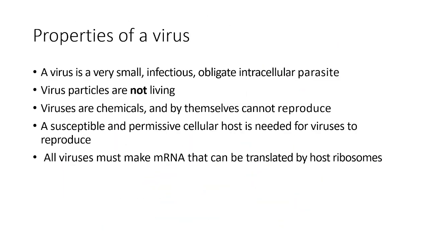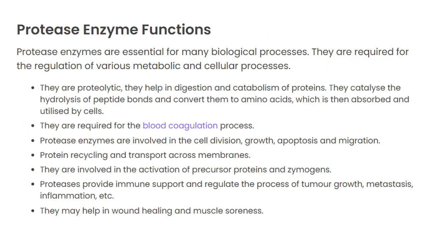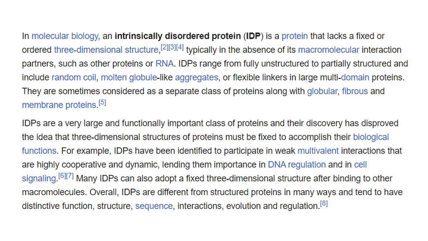Now we can talk a little bit about the motifs over here. Till now we always wanted to discuss the structural proteins, the structured proteins, and things like that. But a very important class of proteins that plays a very important role inside the cells to regulate different cellular mechanisms are IDPs. In molecular biology, IDPs are intrinsically disordered proteins. They lack a three-dimensional structure or three-dimensional motifs.